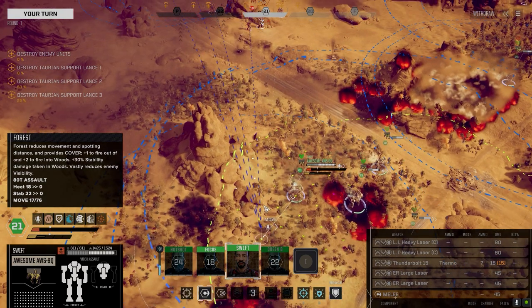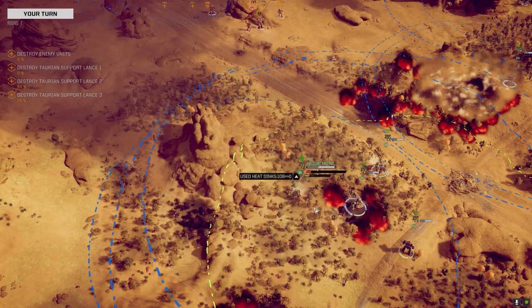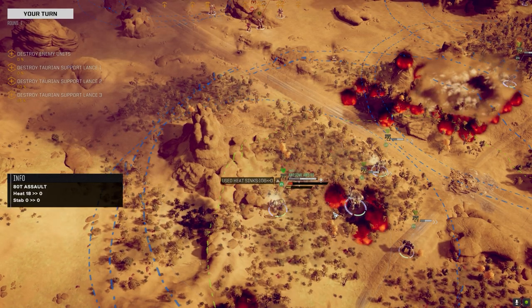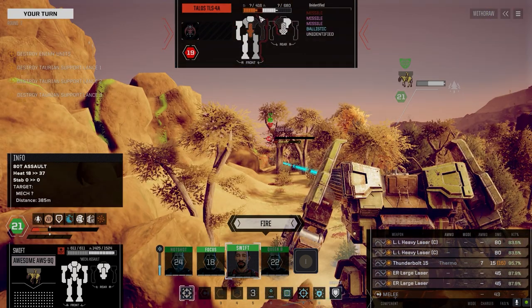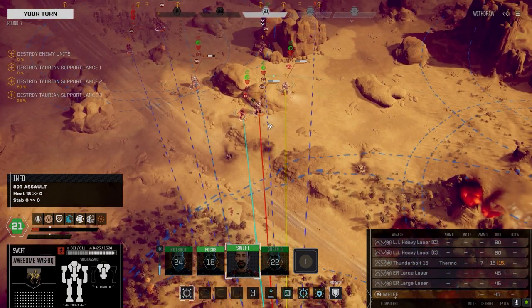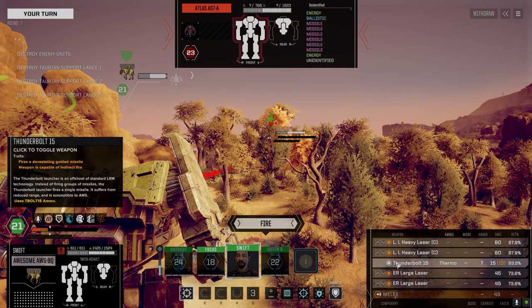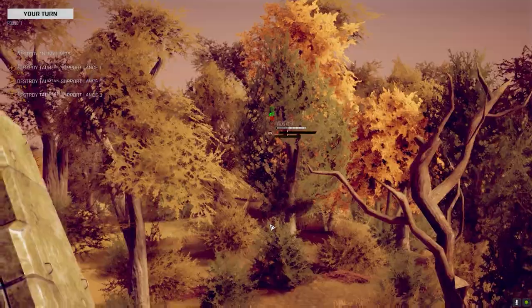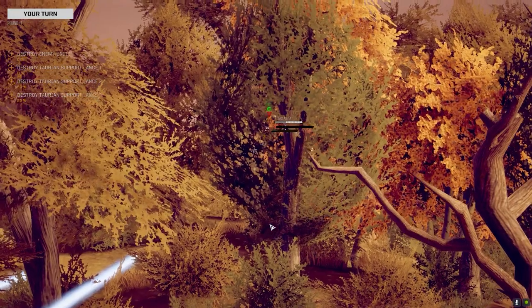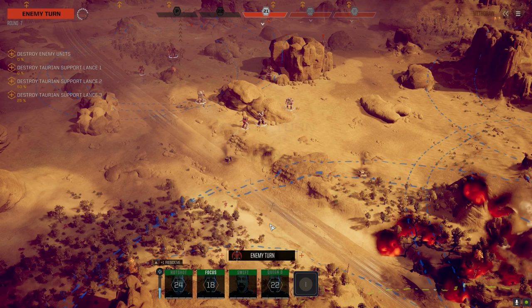I hear ya. Moving to position. Okay, walk it over here. Let's see if we can finish up this Talos. I think we need to go after this guy. All weapons are go. Oh, everything hit. Beautiful. Soften him up a little bit.